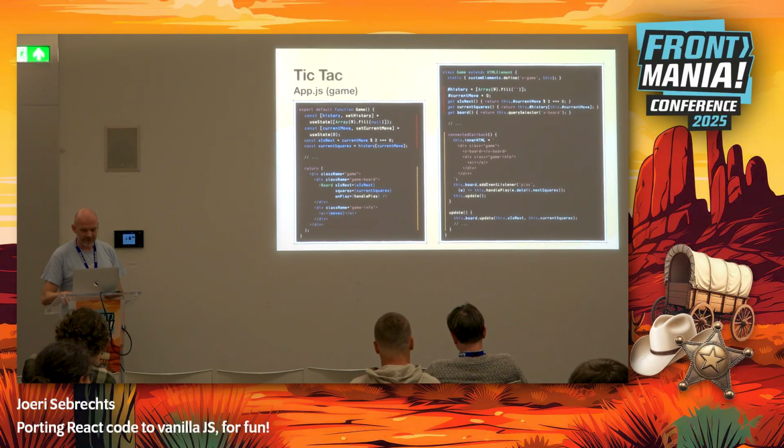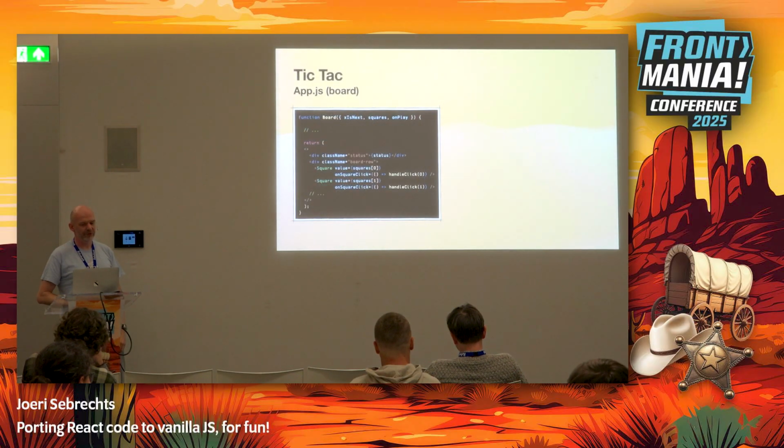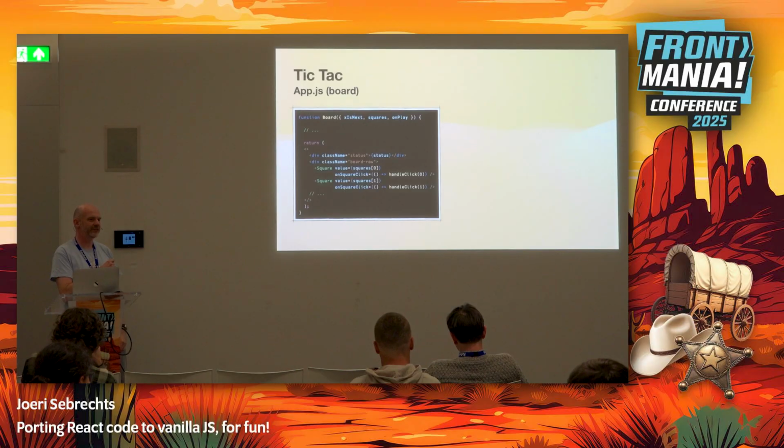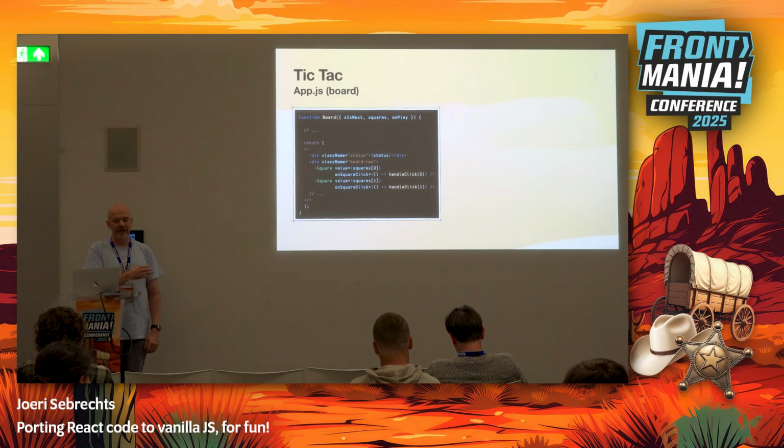All right, so the board component. This is interesting on the React side because this is a stateless component. This is a component that does not have any state of its own. It just gets passed some props and it sets up some handlers and then it renders markup. So every time the props change, we're just going to run through this and then generate a new markup. Now, this flies in the face of the concept of, but my custom element lives in the DOM permanently. Like, how does that even work?